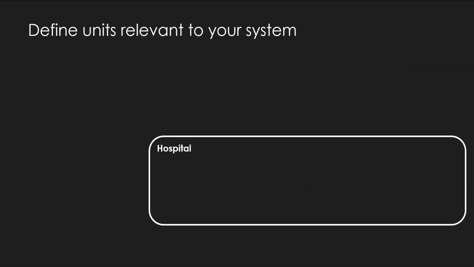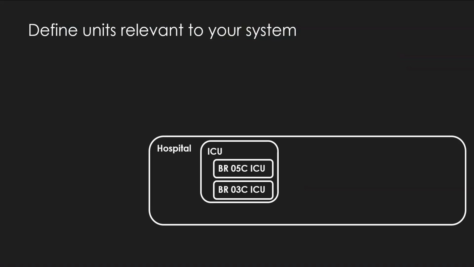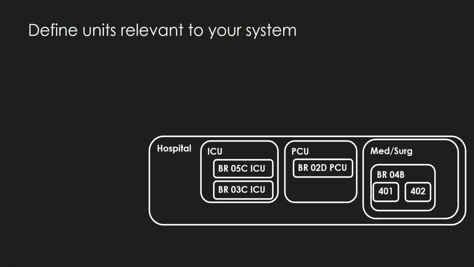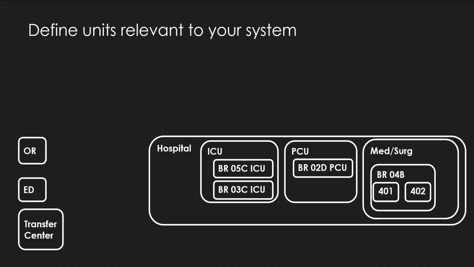In defining units, it might be as high level as the hospital, but you might need greater detail like our ICUs and PCUs or the individual units. Depending on your problem, you might even need to go all the way down to the individual bed. This will depend on what you need to surface, what you need to understand and inform on. You're thinking outside of just the hospital and what impacts other areas like the ED, transfer center, or OR. Then you're starting to build out different units within this broader system.